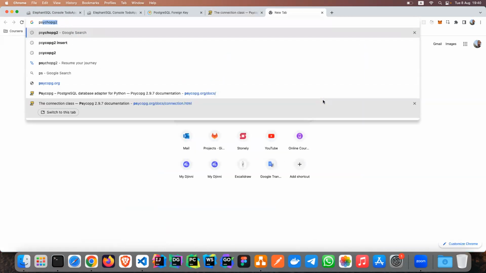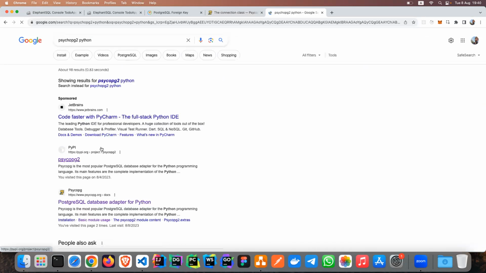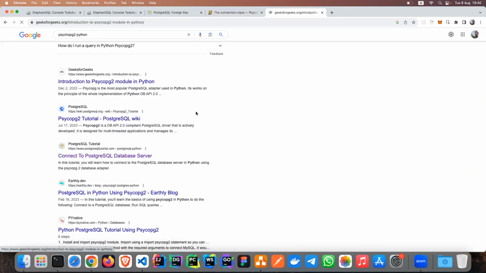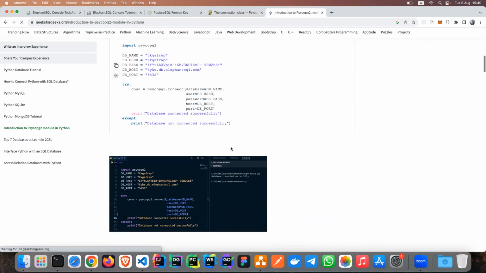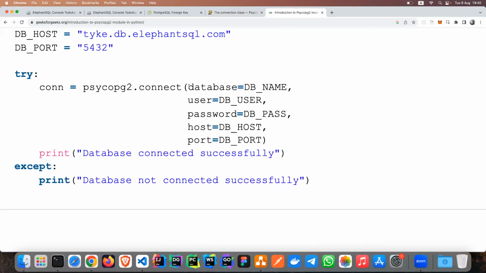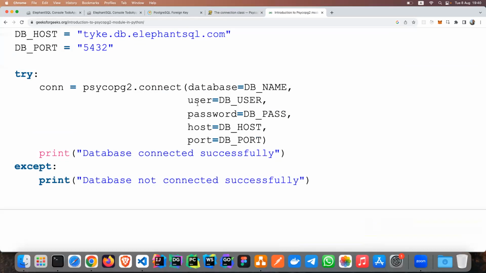Okay, let's see psycopg Python. Yeah, I was looking for this. So for database, I need to add my database name, database user, database password, and database host and port number.